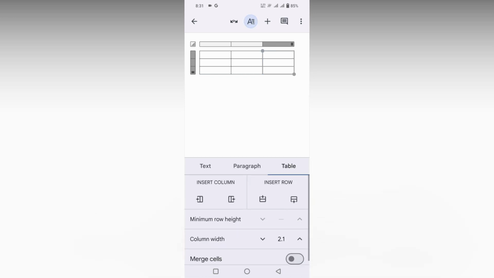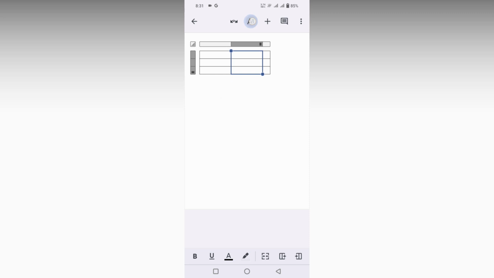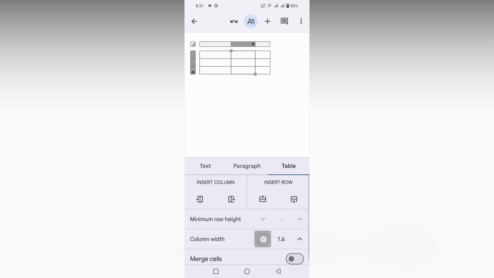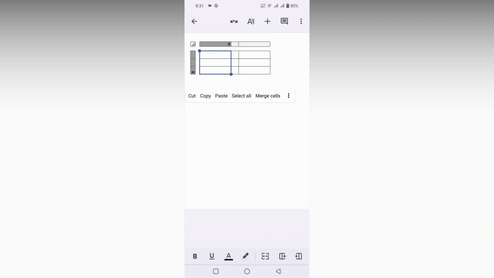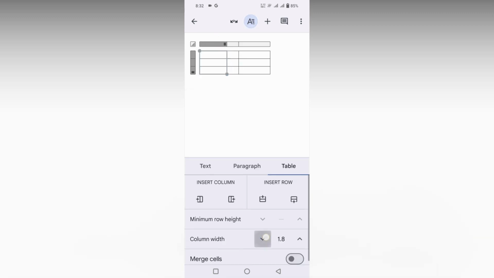Just click this option here also. I just need a 0.5 spacing. So you can just use this and make it 0.5, which will make a simple and equal row and column size. So this is how you make a smaller table or a table with equal spacing. You can just create it on your own.